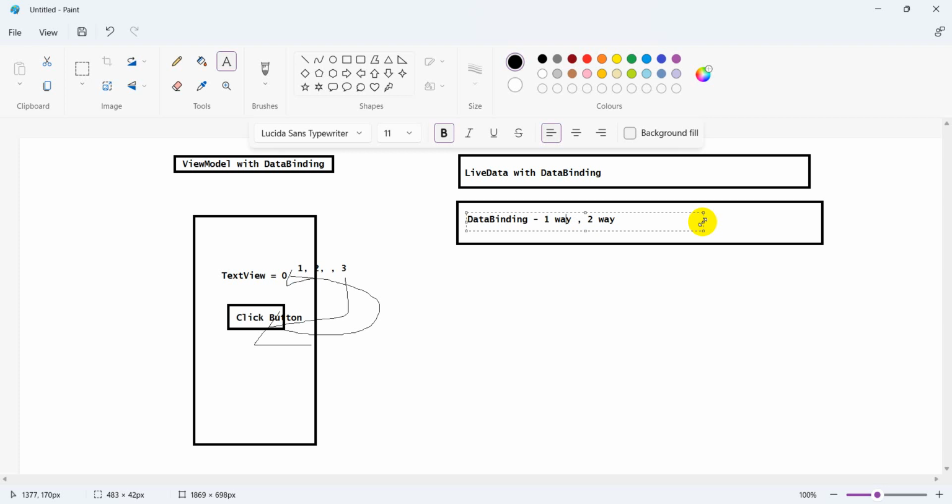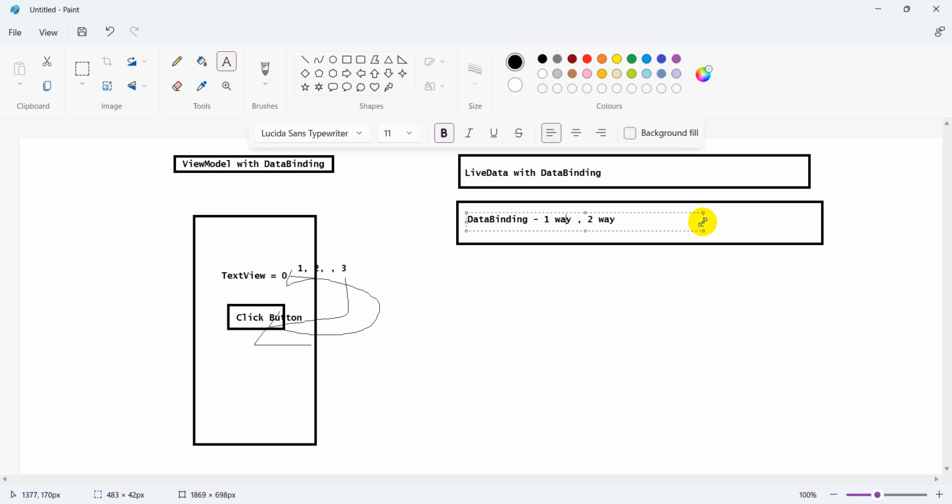But when the UI changes, the data does not change. In two-way, once the data changes, it updates the UI, and once the UI is updated, it changes the data. Reflection is both ways in two-way.